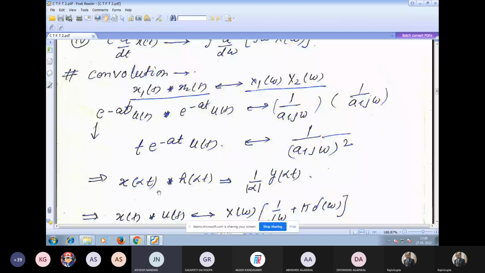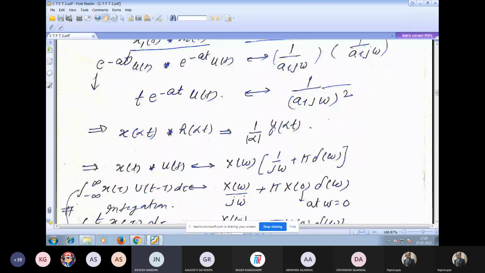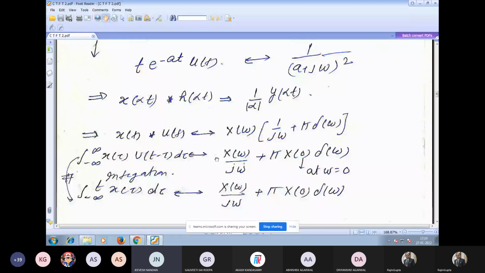Now let's say instead of having convolution of x(t) and h(t), we have a convolution of x(alpha t) with h(alpha t). So your final answer will be 1 by mod of alpha times y(alpha t). This is what I'm talking about, an LTI system, if it is being scaled by a factor of alpha. This is the thing that I already told you.